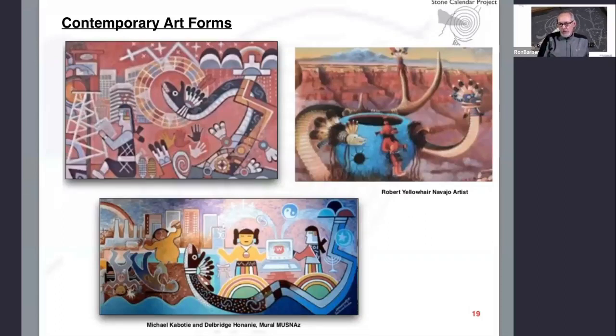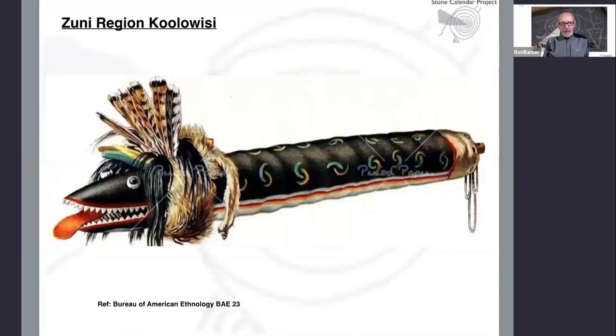And so the Hopi serpent, the Pa'alulukong, has a combination of a single horn and plumes and a unique body marking. The Zuni Kuluisi similarly has a single horn. You can see it here in blue, or green, this horn right here. It's got plumes on it. It also has fur, but it has a different body marking on it, identifying it as the Kuluisi.